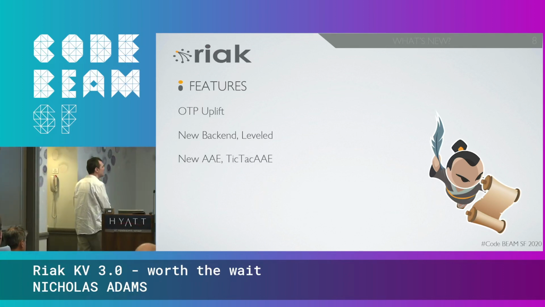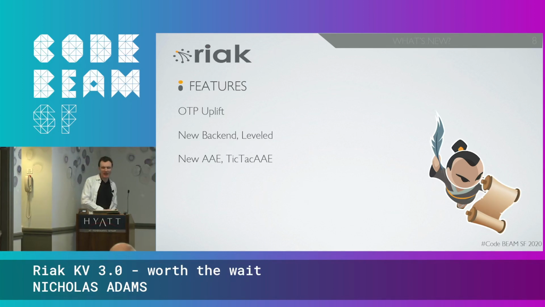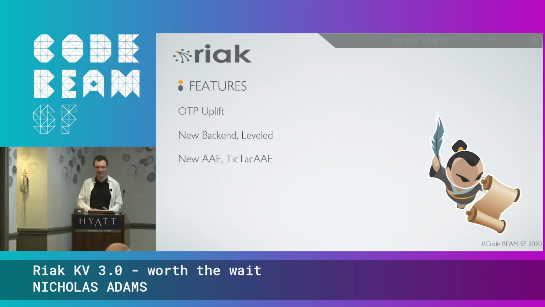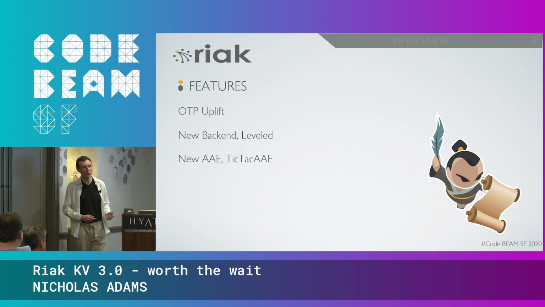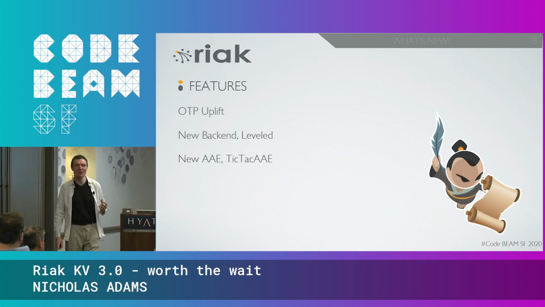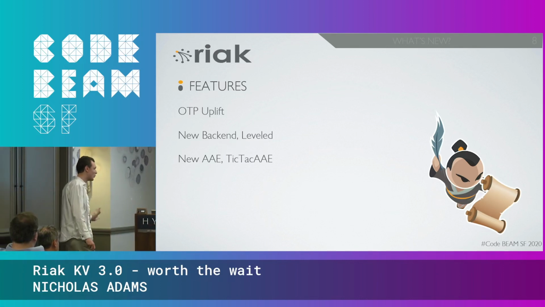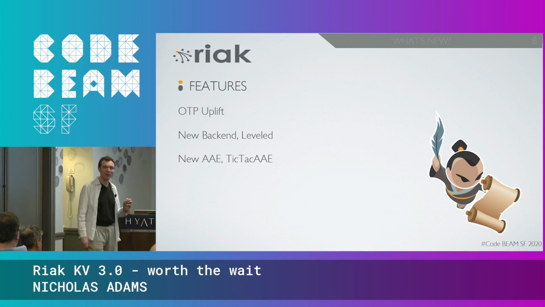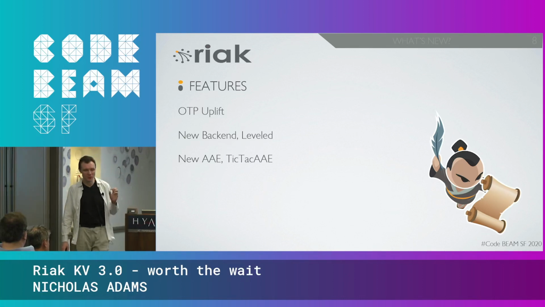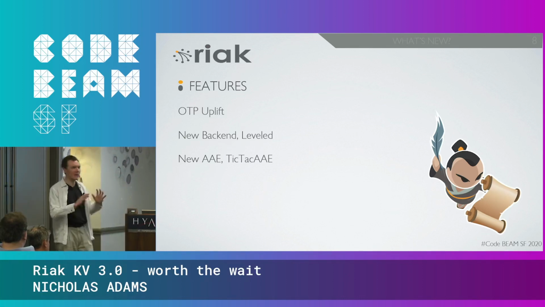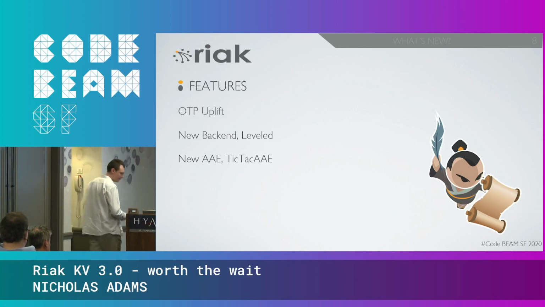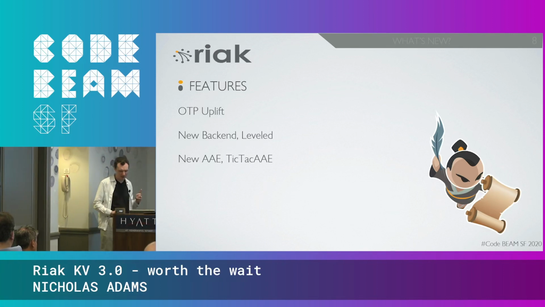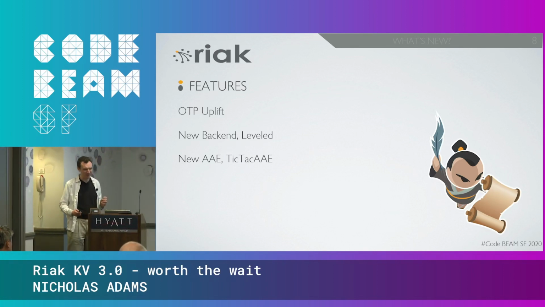From there, to complement the new backend, we have a new version of Active Anti-Entropy, which I always find hard to say. This version of Active Anti-Entropy is always on. It allows merging of Merkle trees, which is a new feature in here, that allows you not only to go through the whole thing a lot more quickly, but also allow targeted parts of AE to run on certain areas rather than requiring entire hash tree rebuilds every time you add new data and need things to be updated. There is a slight error in what I just said, but never mind, we'll move on.